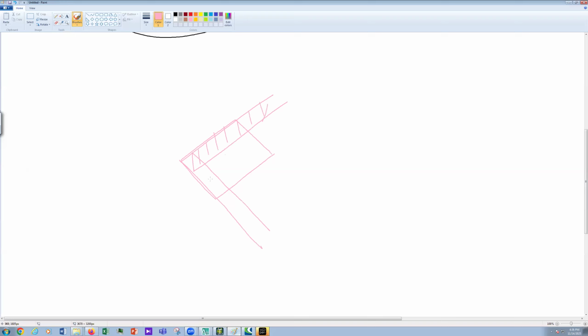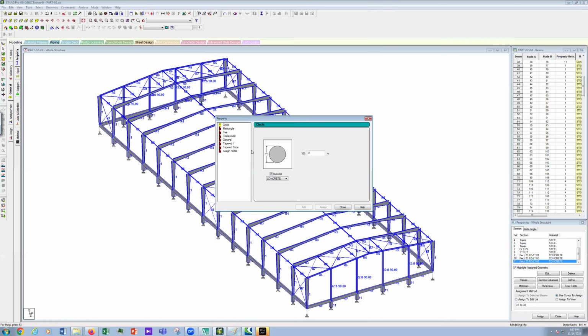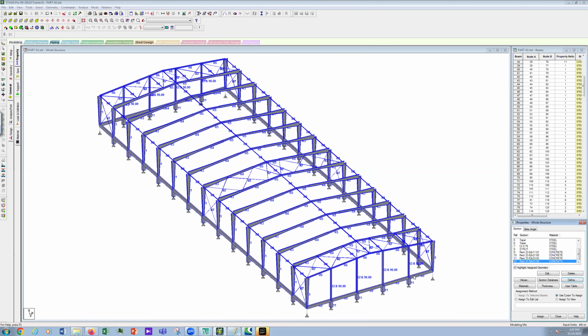So normally the column size at the corner will be much more than the other columns. For the time being, we just assume the corner column size is 800 by 800, or it may be 700 by 700. We'll start with 800, then we can change it later, no problem. Then we just assign here, here, here, here, here.